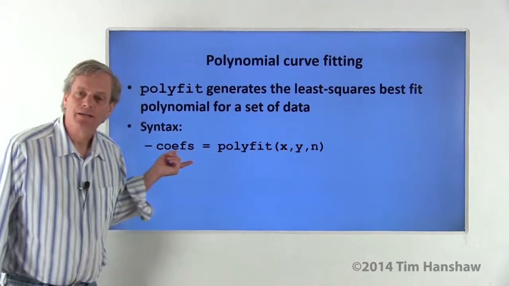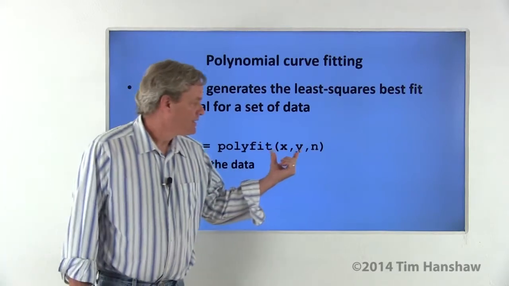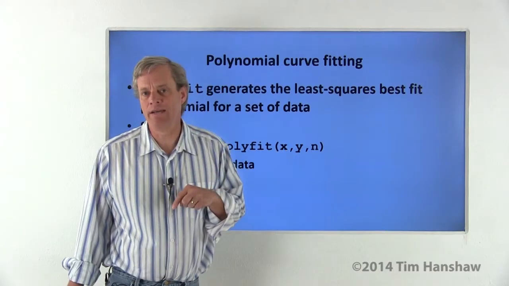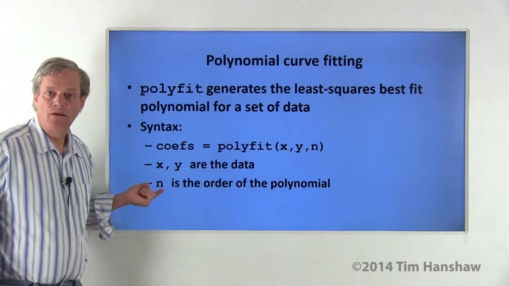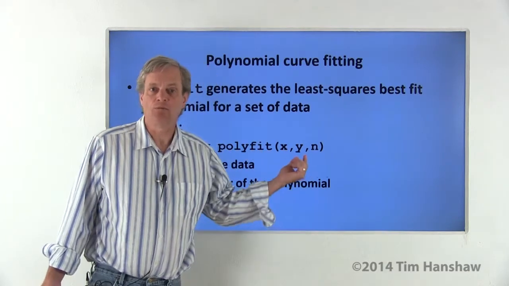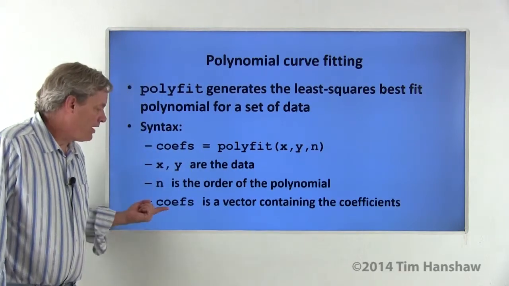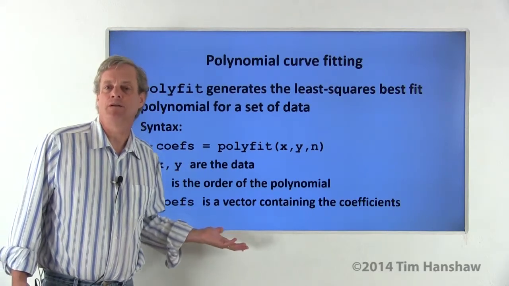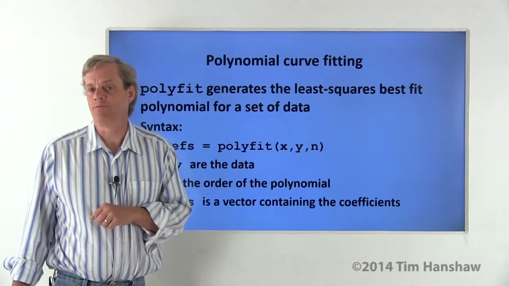This is the general syntax of the Polyfit command. The first two arguments, x and y, sent to the command are vectors or one-dimensional arrays containing the x data points and the y data points in that order. The third argument is a number, n, which provides the order of the polynomial that would be fit to the data. So if you set n equal to 2, you'll get back a second order or quadratic polynomial. The Polyfit command returns a vector containing the coefficients of the best fit polynomial. These coefficients adhere to the rules for polynomial coefficients that I already gave you.